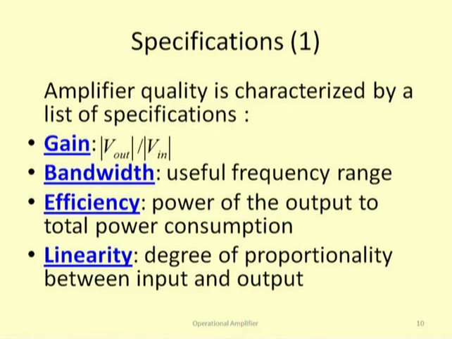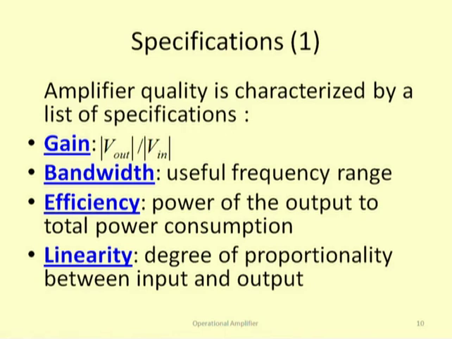It means that it is good in terms of converting the supply energy to the energy of the input signal. So efficiency is one of the major parameters with which an amplifier could be characterized. The higher the efficiency, the less power will be wasted, and more of the power obtained from the power supply is used in the amplification of the input signal. So efficiency is another parameter of the amplifier.